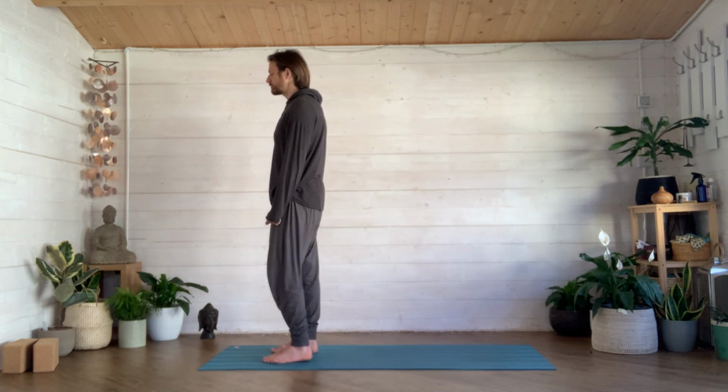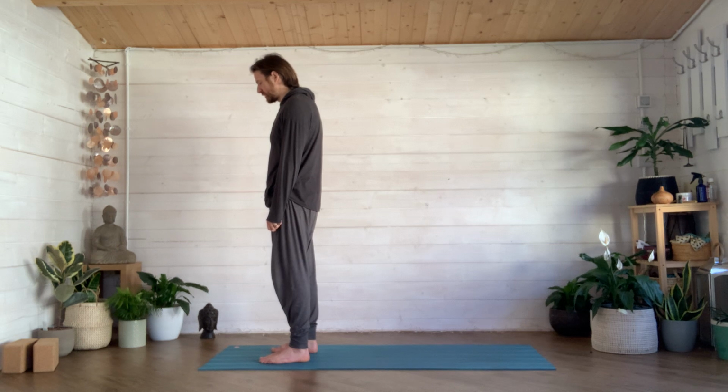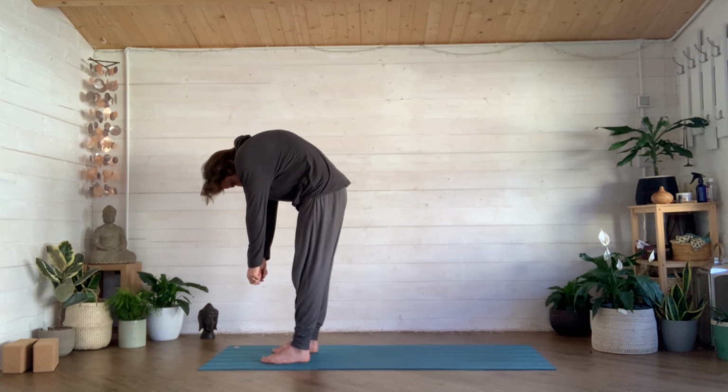Still feel that ujjayi breath on the back of the nose. It really doesn't take much for us to forget to do it. And then one more inhale, over exhale again. You're just going to roll everything down towards the floor again.